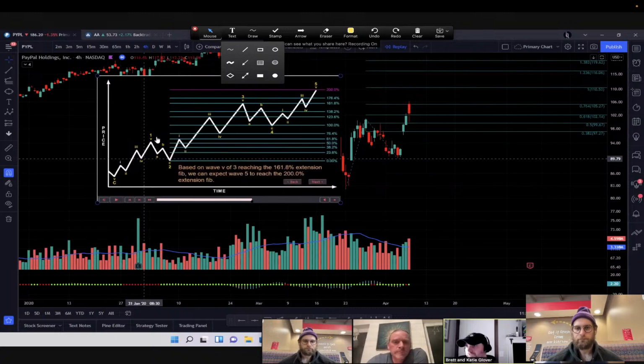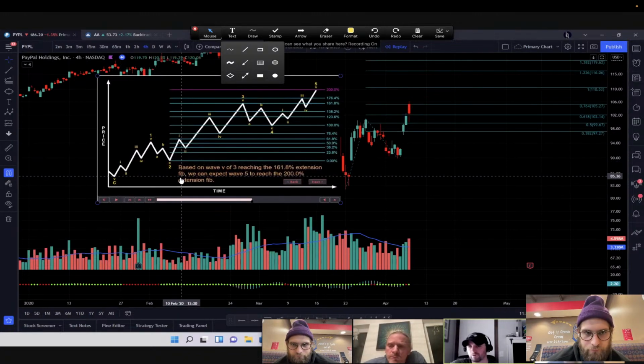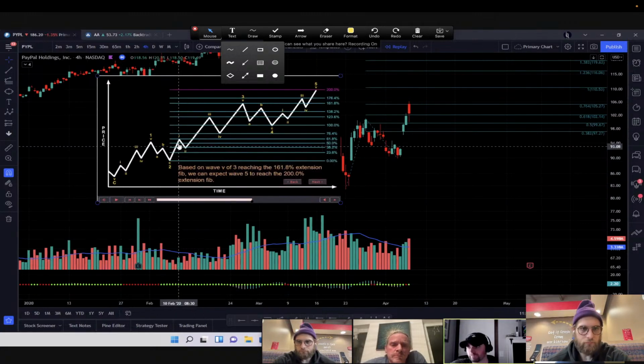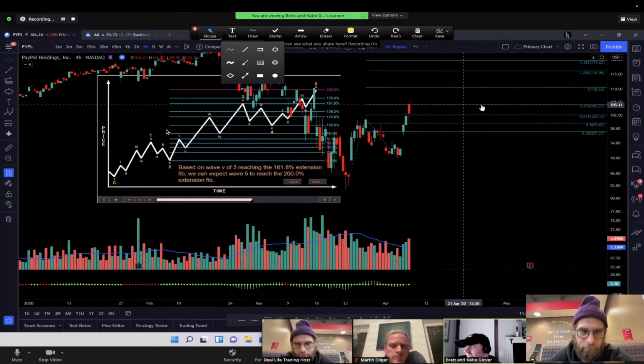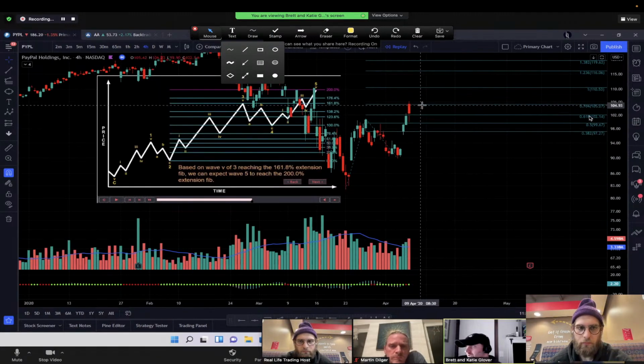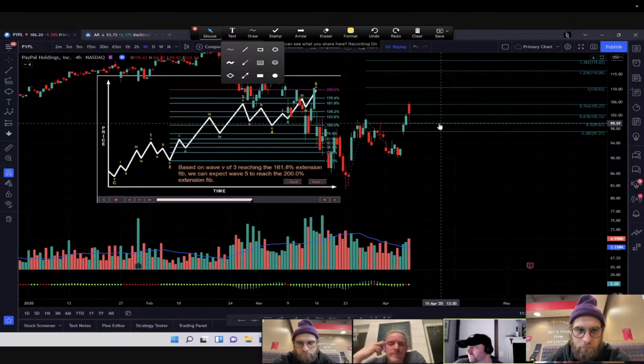So again, we're looking for this structure here: 5 waves up and 3 down, getting into the big, nice wave 3 section. So we have our levels here. We gapped out. Currently, we're rejecting off the 764. If we pull back to the 0.5 level, if we shift one up, which we almost did on one candle.